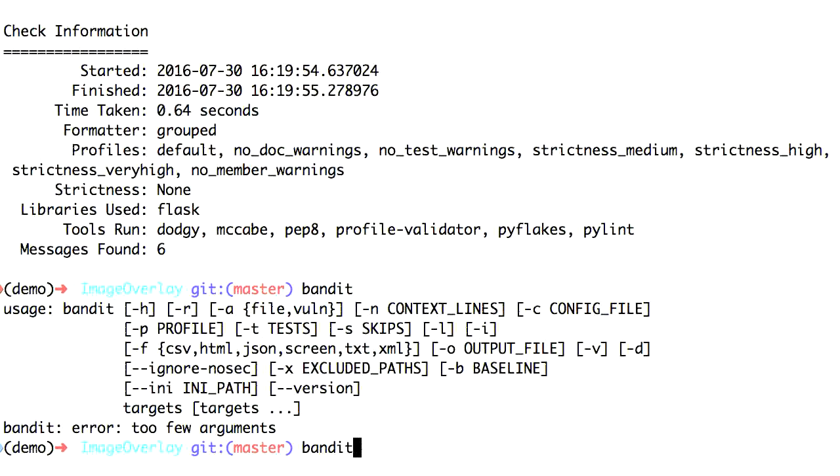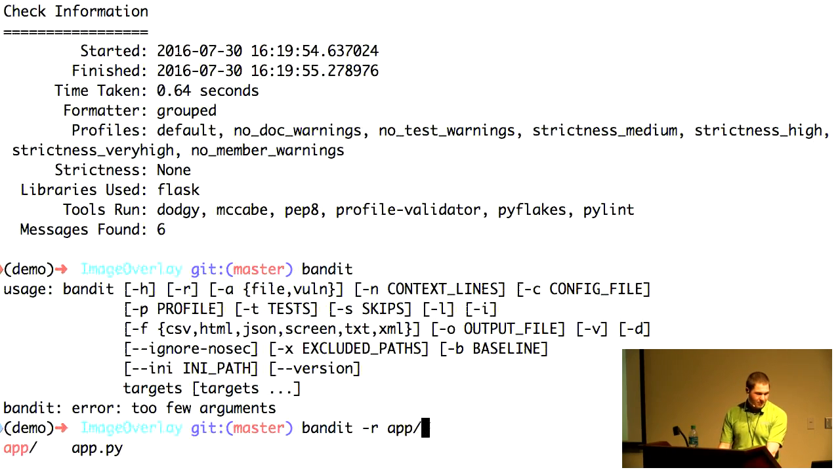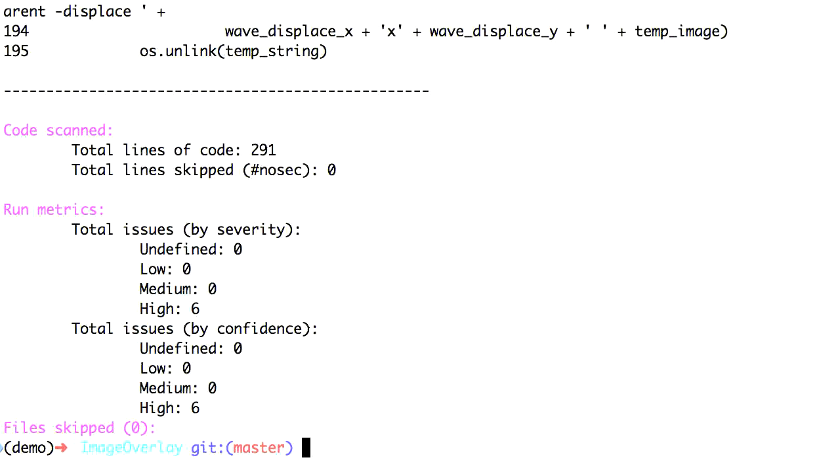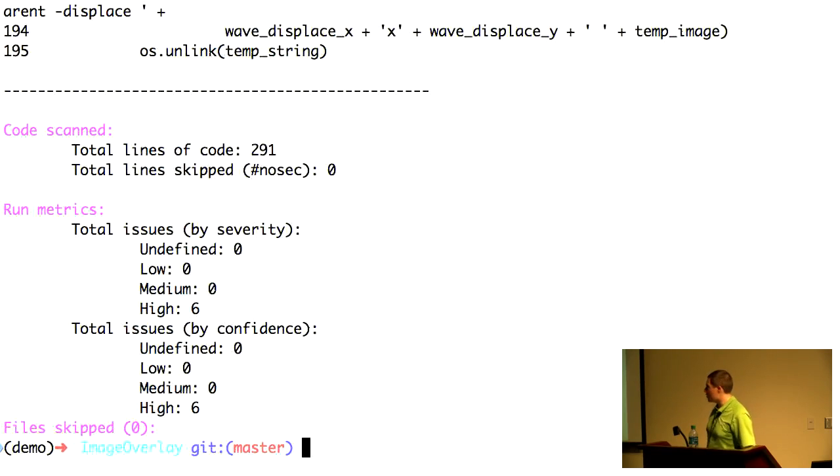Yeah, so I'll show you Bandit once again. I have to run bandit -r app. Effectively, I'll give a quick overview of what that means and how it figures out that this could potentially be a shell injection attack. A shell injection attack, if you're not familiar with that, means that I could pass you a shell command and you may execute that without knowing that your code is executing it.